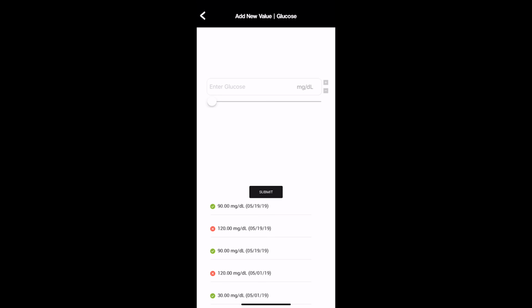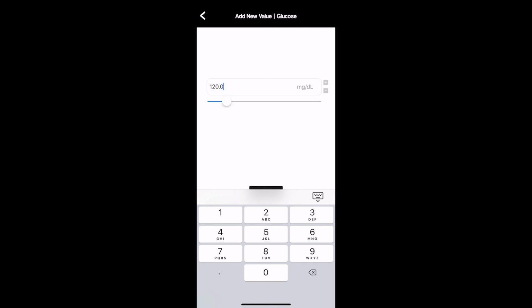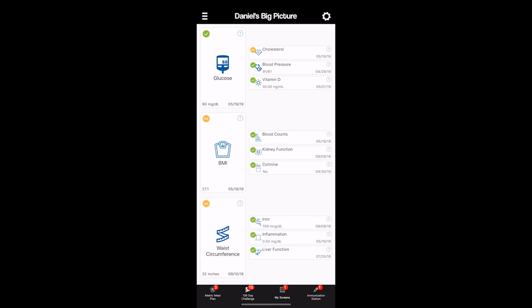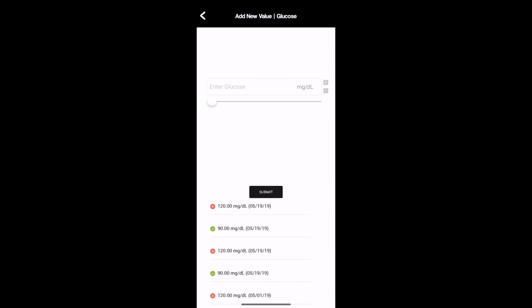On May 19th, the user entered a glucose reading of 90 milligrams per deciliter. Now, if the user enters a new reading, 120 milligrams per deciliter, we see the glucose indicator change state from green to red. Now, if the user taps on glucose again to re-enter the input page, you can see that the last entry was automatically logged, creating an electronic health record.